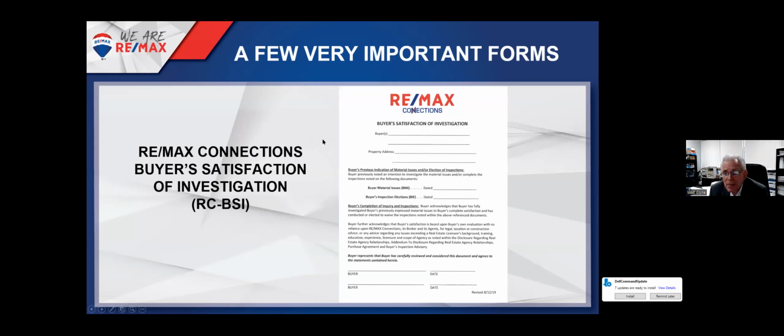Now, if the BMI says anything other than none, and you don't do something about it, the BMI becomes a loaded gun. Yeah, I told my agent I didn't want to buy a house with asbestos, and he didn't do anything about it. And now I find out I got asbestos in the house. If concerns about asbestos is on the BMI, you've got to address that. Now, often it's addressed because you get an asbestos inspection. The inspection's in the file, everything's super, no problem.